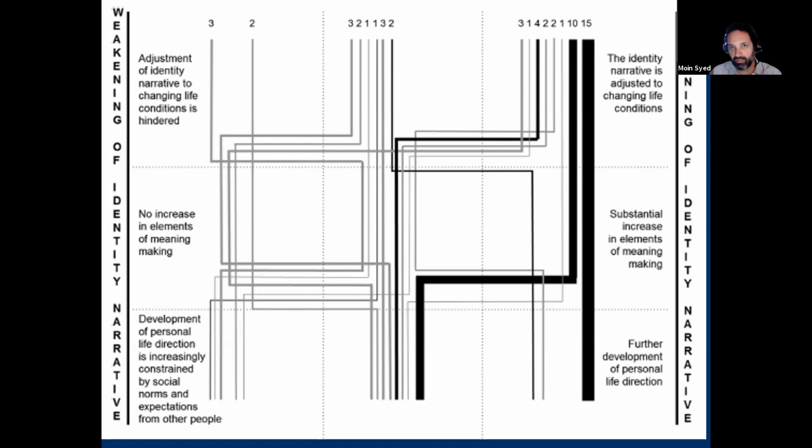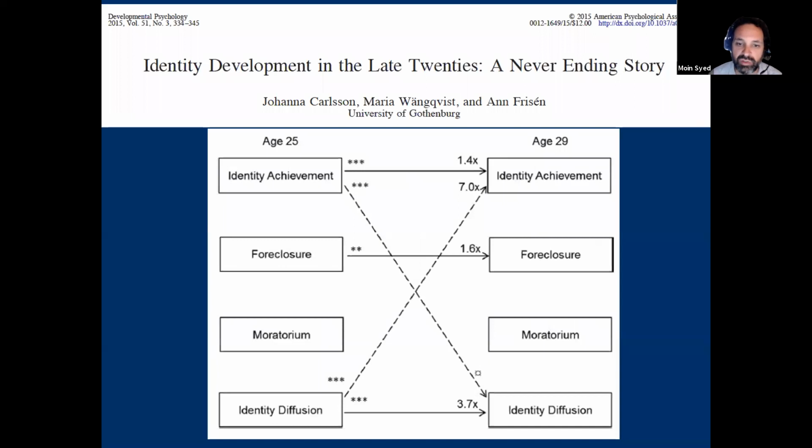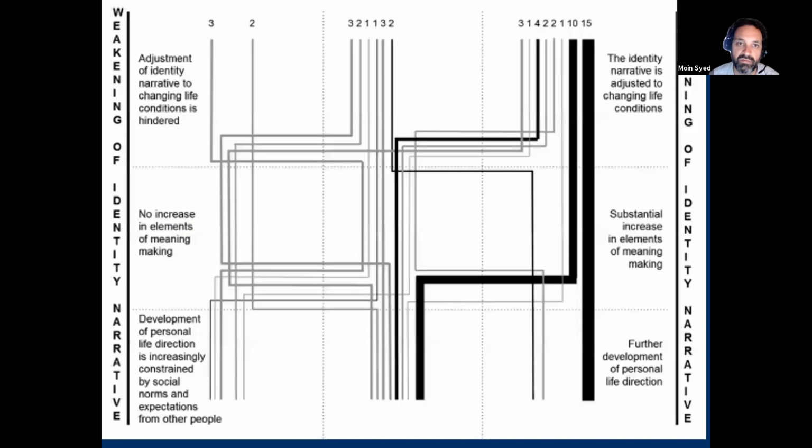So this is a way of visually representing the qualitative analysis to really get at the nature of identity development, especially in the context of so much stability that's being observed. What's very common across these different waves is a lot of stability, not a lot of change. So what does identity development look like in the context of a lot of stability? That's where they really got into these kinds of details.